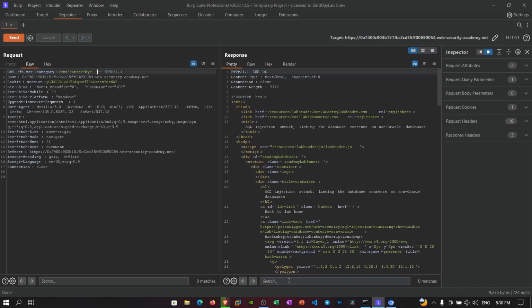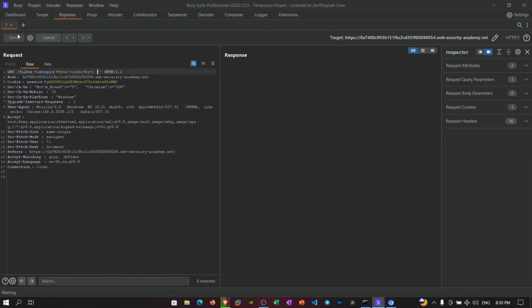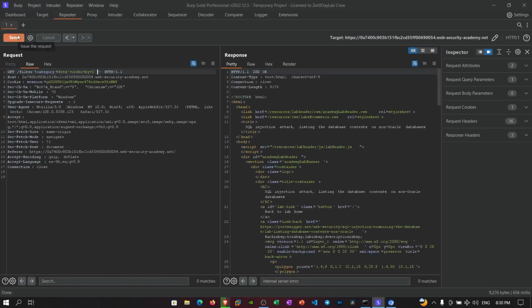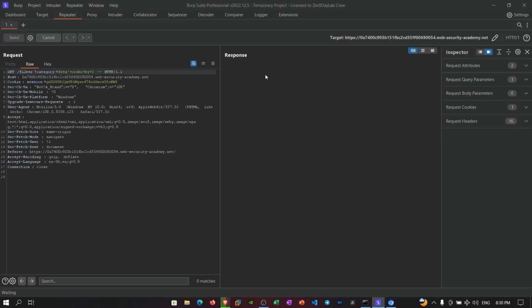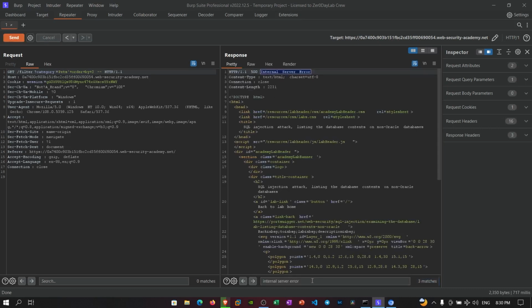Good. I'll just write the information here for future use. Now I'll replace this with 2. Let me see. Now I'll replace this with 3. Good. So now we are pretty sure that 2 columns are being used here.